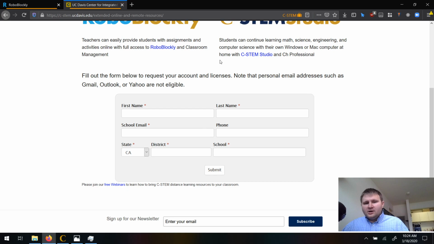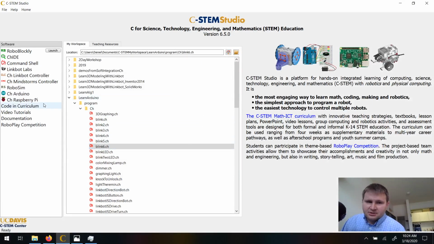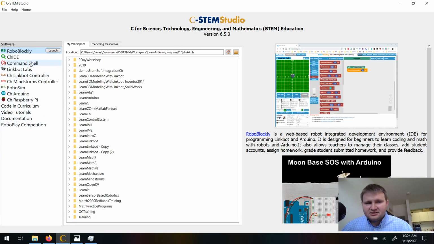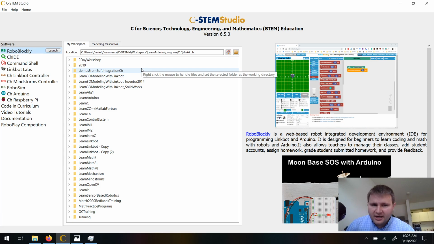And so once you get that installed, you will have CH Studio on your computer here, version 6.5.0. I will go into this in more detail in other webinars, but in short, we have a number of different software tools on the left-hand side here, and then our workspace in the middle is where all of our working files will go. And all of this is actually offline, and so you won't be able to see directly what the students are doing here in CH Studio. So this is where setting up that Google Drive folder or anything like that will become very, very helpful.